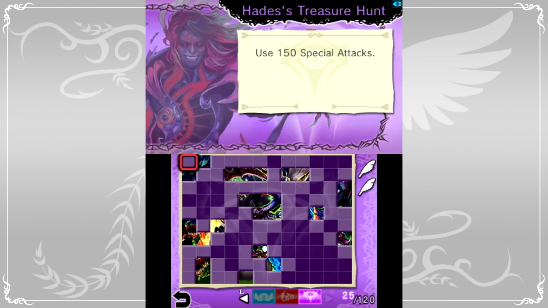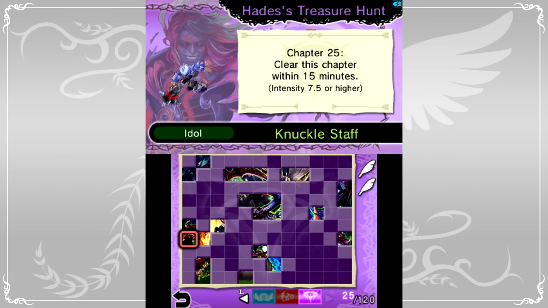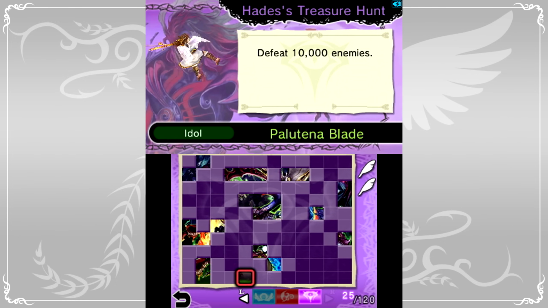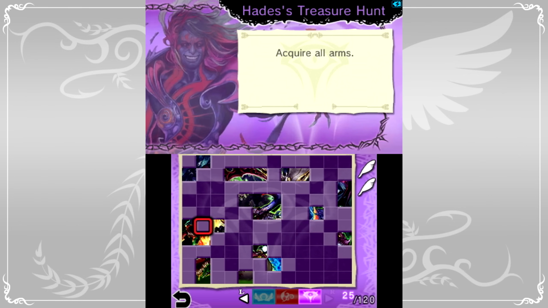First off is the treasure hunt. After defeating Hades, you get this, Hades Treasure Hunt. These are the hardest achievements in the game, and there's 120 of them. Let's see, clear chapter 15 in clear chapter 25 within 15 minutes on intensity 7.5 or higher. Perform 1,000 melee attacks. Defeat 10,000 enemies. Acquire all arms. Clear Chapter 20 using a bow on Intensity 9. Clear all chapters on 9.0. That's the kind of stuff you're dealing with, Hades.